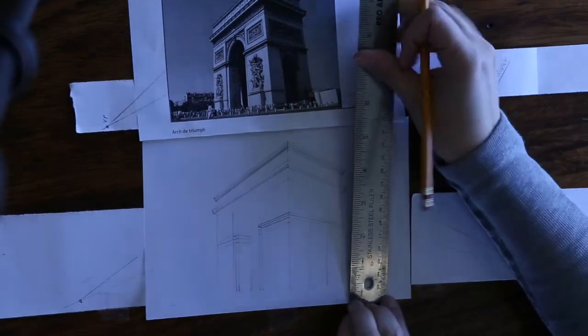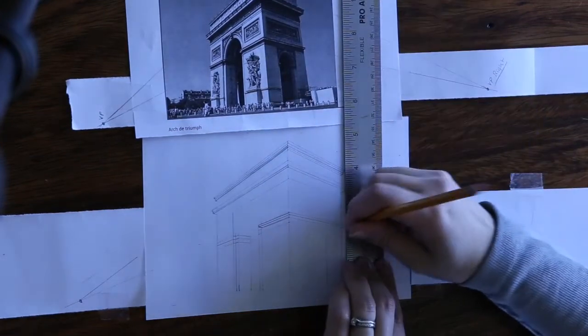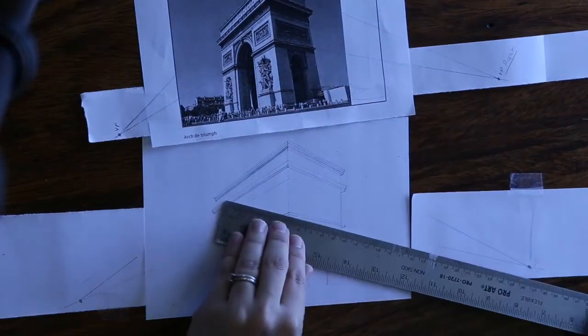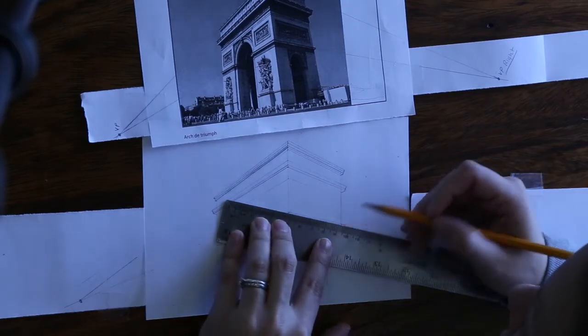Now I need to do the vertical line from that top of the overhang where the corner was. I'm going to go upward. However, I'm only going to go up a small amount because I can actually see where that line needs to go. Now I need to just extend that line that I have to that upper line. It's a very small amount. There you go.